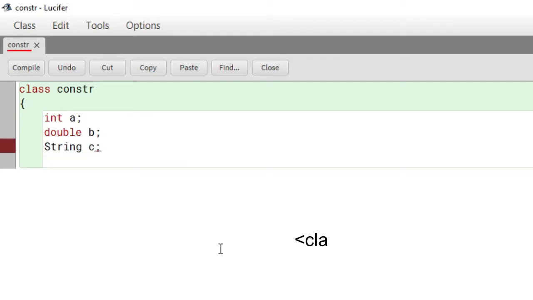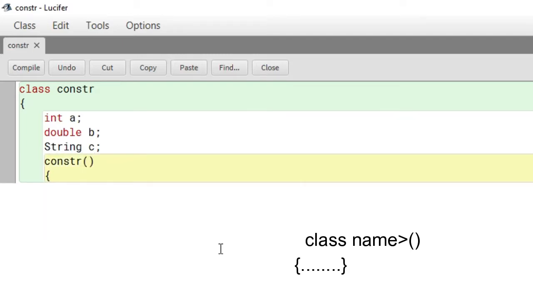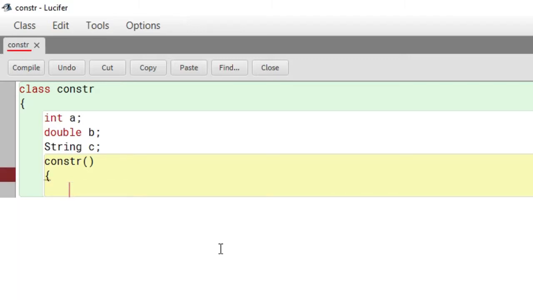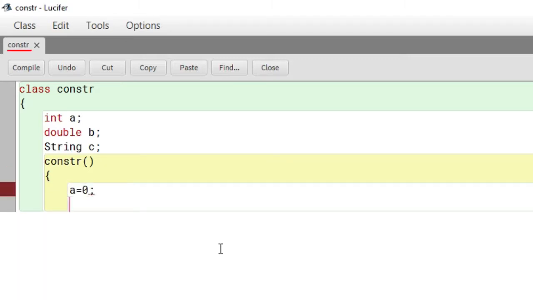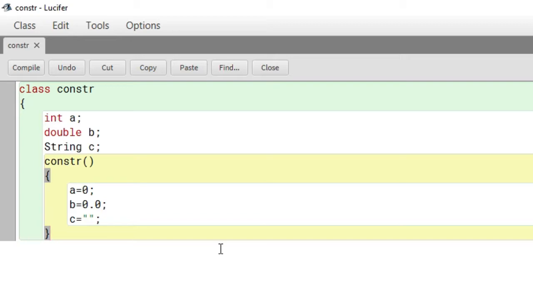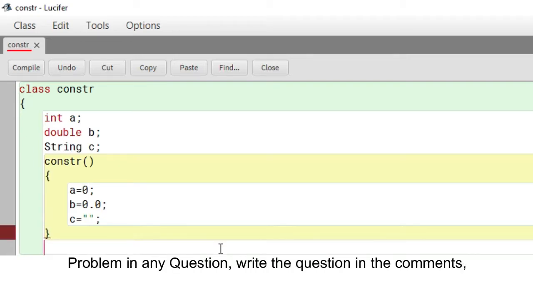To create a default constructor, enter the name of class, as shown in the video. A default constructor installs all the default values in the global variables. Default values for integer is 0, for double 0.0, and for string null. To install a string, just open and close the quotations. The default constructor only has this much of work. After this we can continue our program as usual.